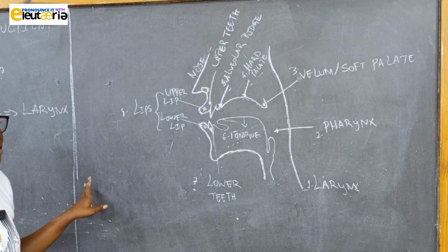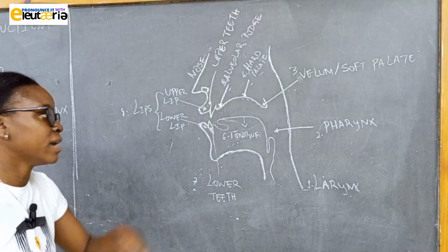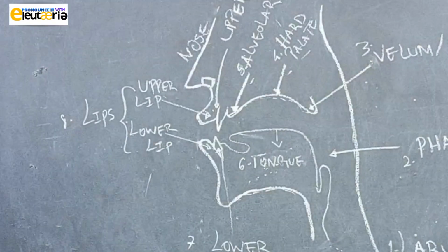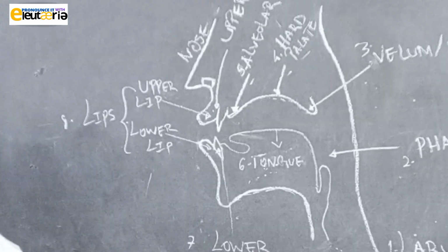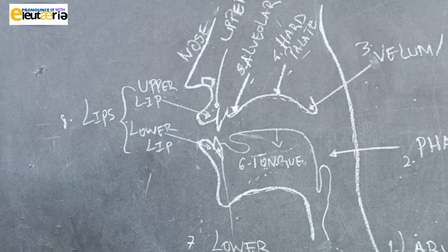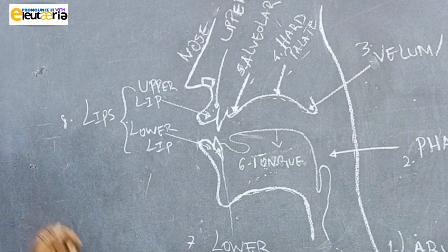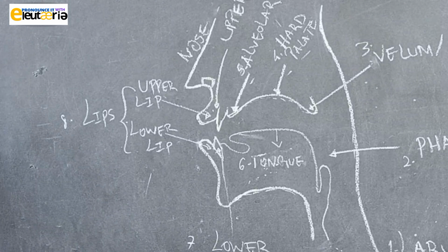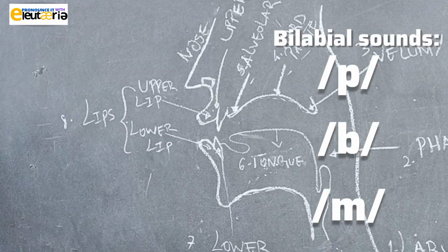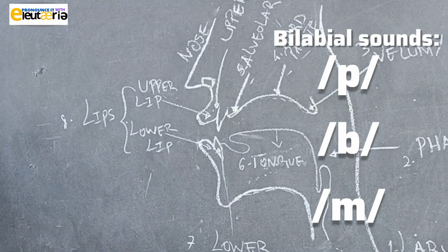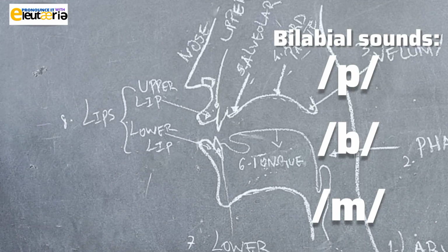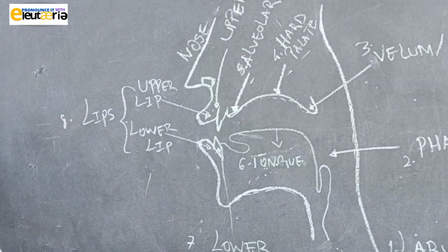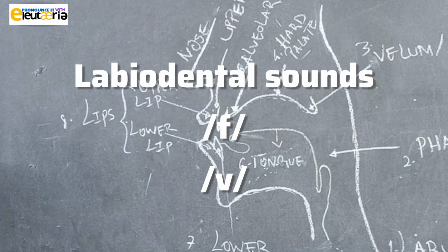Finally, we have our lips that are also flexible, but not as flexible as the tongue. In the lips, we produce labial sounds. We have two types of labial sounds. We have bilabial sounds and we have the labiodental sounds, as we mentioned previously. The bilabial sounds are those that we produce when we bring both lips together. We press them and we produce consonants like pa, ba, and ma. So these are bilabial sounds. We press the lips together. And labiodental sounds we've seen before are the consonants fa and va.